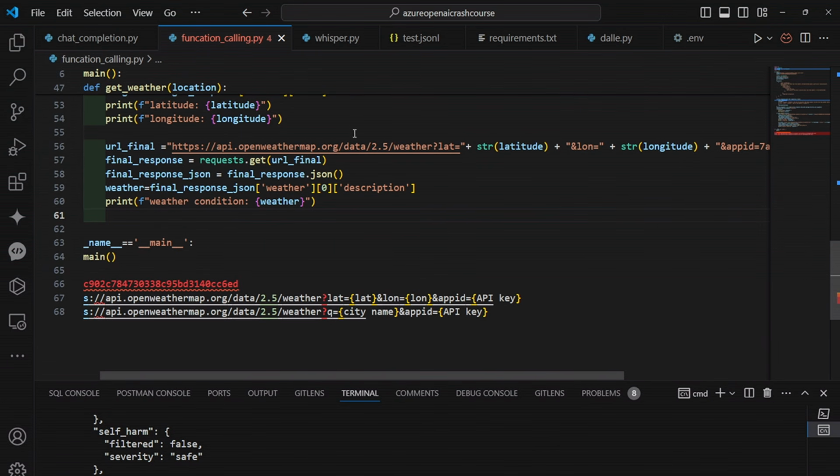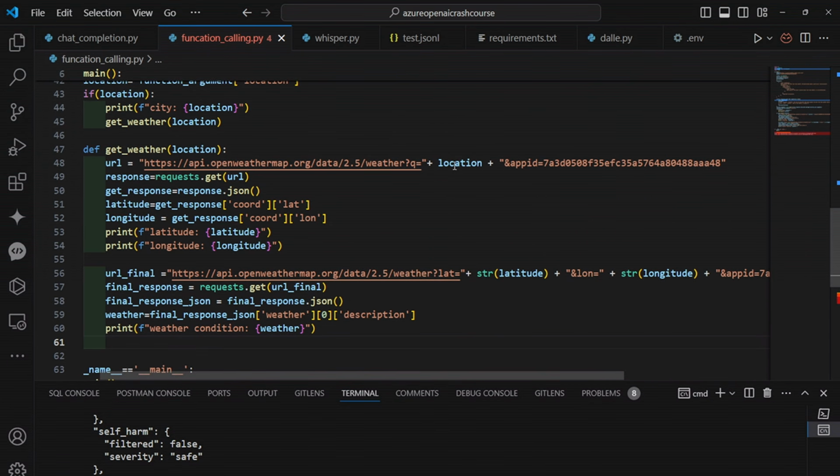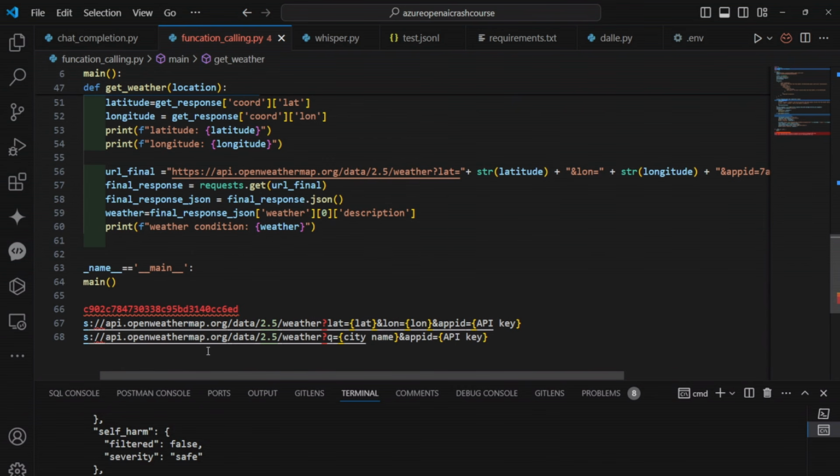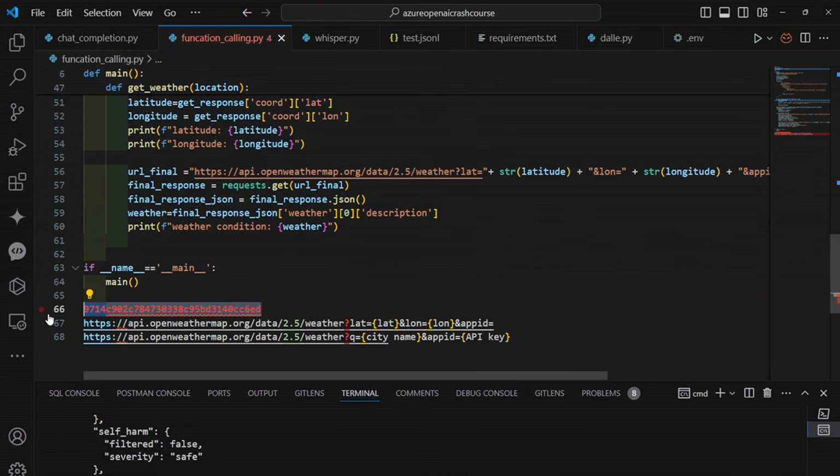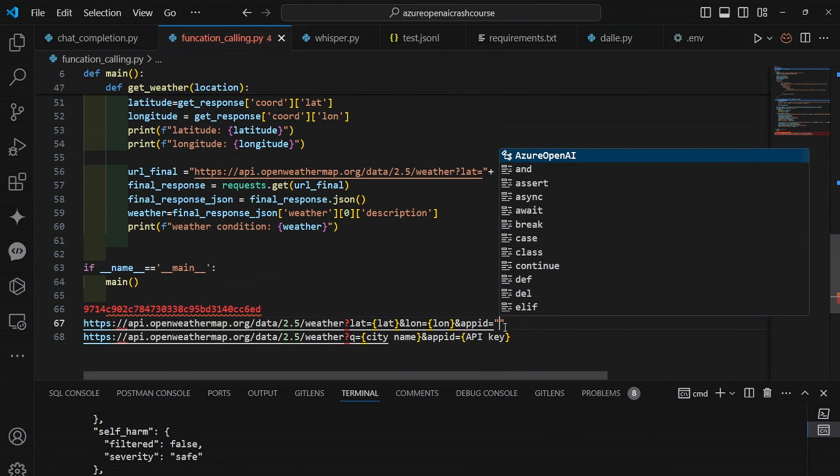Now in place of this particular URL, whatever is there, previously I was testing with the API, and it was working fine. So I had generated this URL. Now let me remove this URL and put mine, whatever I have created. First of all, let me keep this API key. So here is my API key. I'm going to copy it, and I'm going to keep it over here.